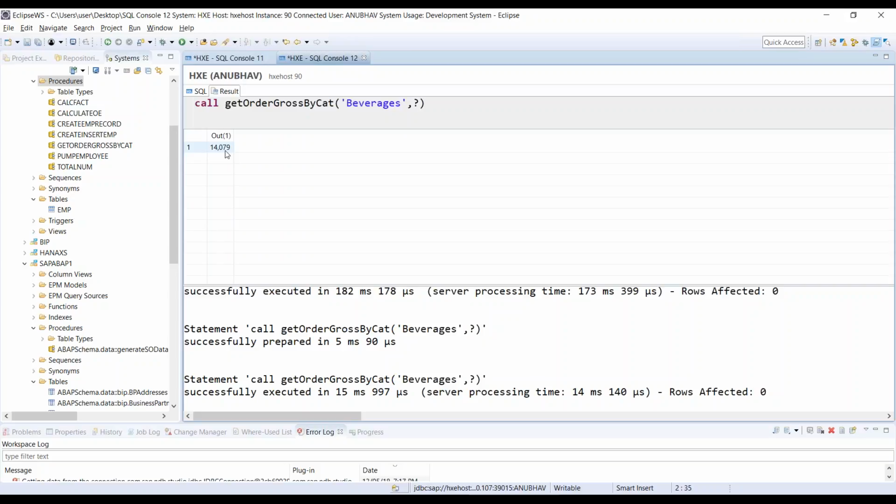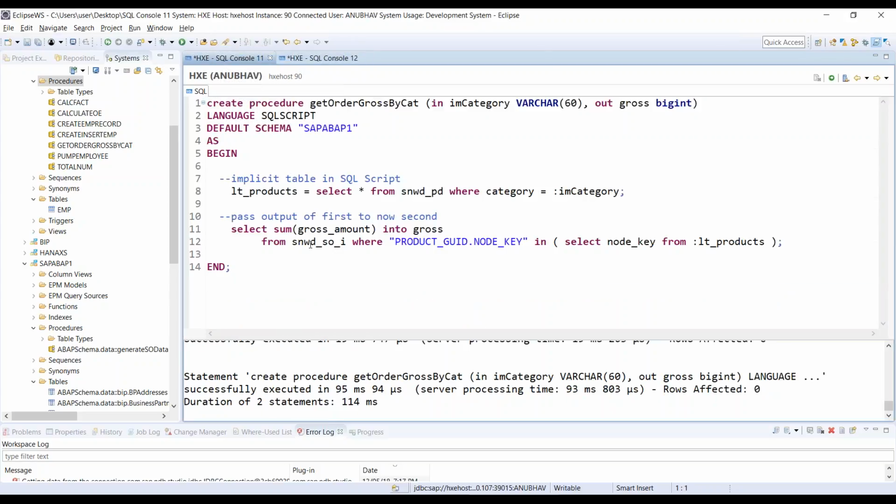Is this example clear? Forget about generation of massive data in sales order. That's a different story altogether. Is this example clear to all of you? Is this use case clear to all of you using SQL script? Not clear? Any doubt? Feel free to ask your questions. This time is open for questions. Please ask if you are not clear with this small example.